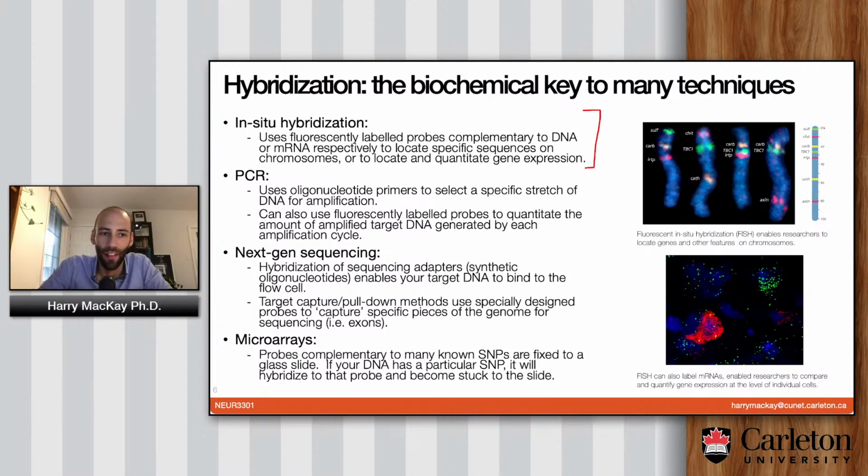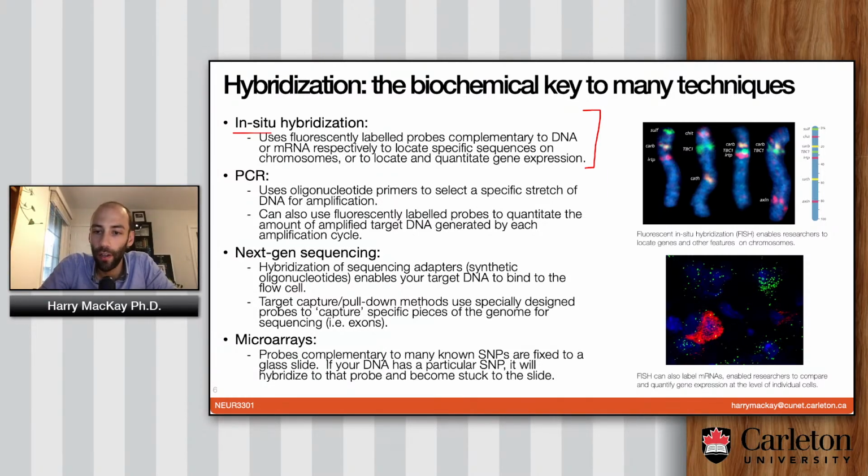The first one has the word hybridization right in the name. It's called in situ hybridization. In situ means in the actual tissue or in the actual specimen that you're interested in. The principle is that you take synthetic DNA probes that are complementary to a stretch of DNA or RNA that you're interested in, and you mix them in with your sample, and they float around, and eventually they bind wherever they match. Because these probes are fluorescently labeled, you can look at them under a microscope and see physically where they are. Where they've located themselves tells you where in the sample that particular piece of DNA happens to be.